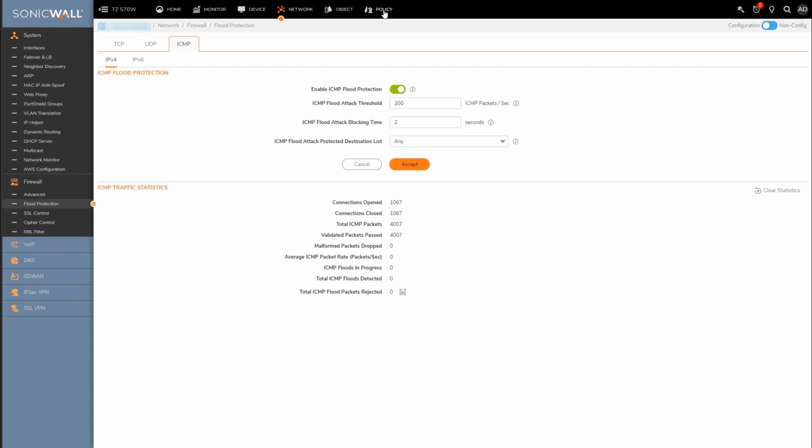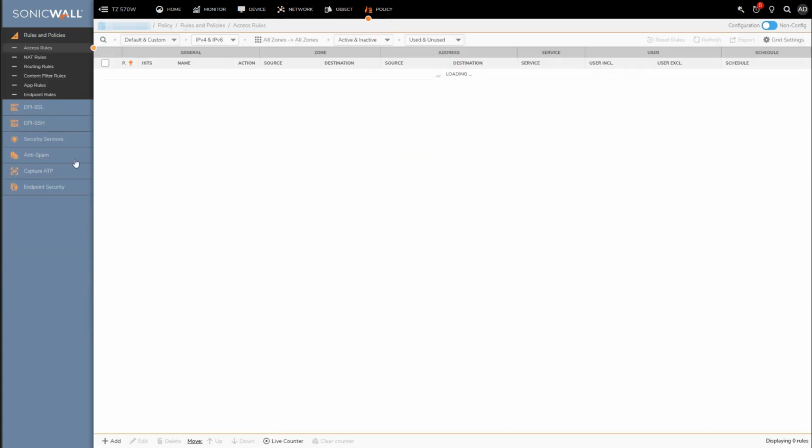Okay, and then the last option we're going to look at for flood and DoS protection is application layer DoS protection. Now, application layer DoS protection is actually part of the intrusion prevention engine, so we can find everything under policy, security services, and intrusion prevention.